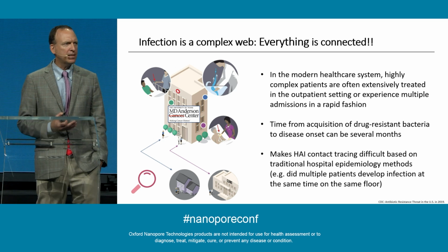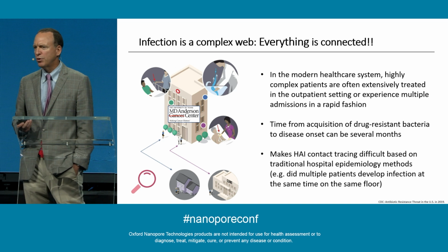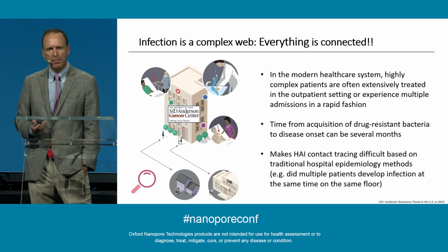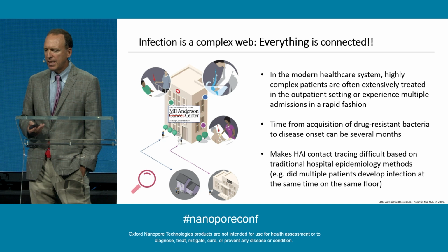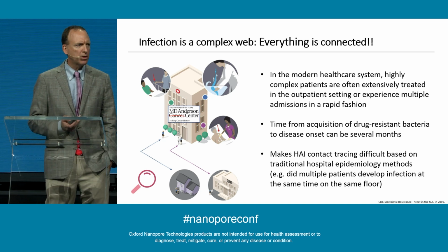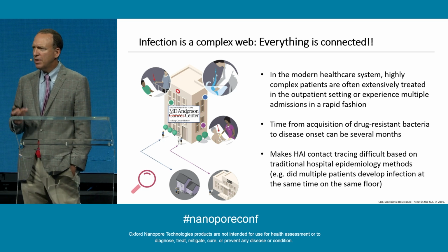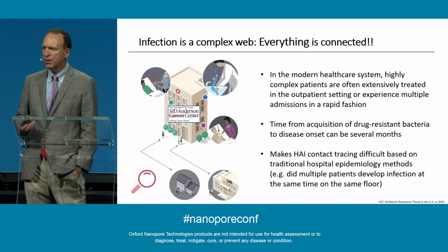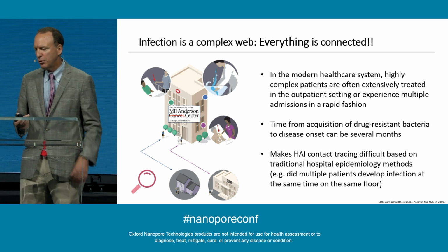As we've gotten more complex with how we integrate healthcare into patients' lives, it's becoming increasingly difficult to track these pathogens. In the modern healthcare system, such as MD Anderson, really complex patients are getting admitted multiple times. They're getting treated in outpatient settings, and the time from being exposed to one of these drug-resistant bacteria until you manifest disease can take weeks to even months. That makes this tracing really difficult for standard infection control practices. For example, they might ask, did the same patient or multiple patients develop infection at the same time on the same floor? And that actually really rarely happens, as I'll show you.